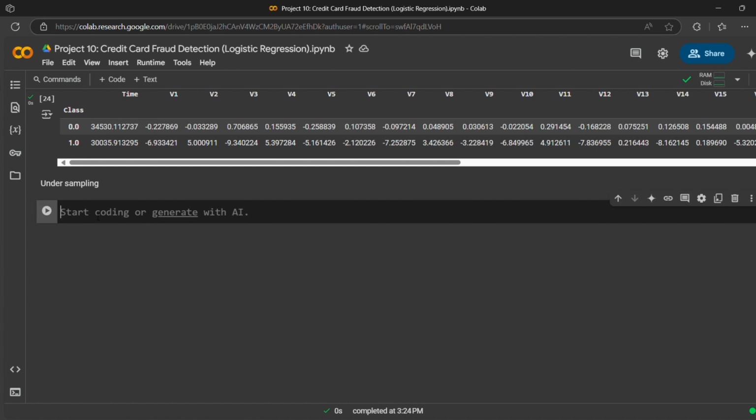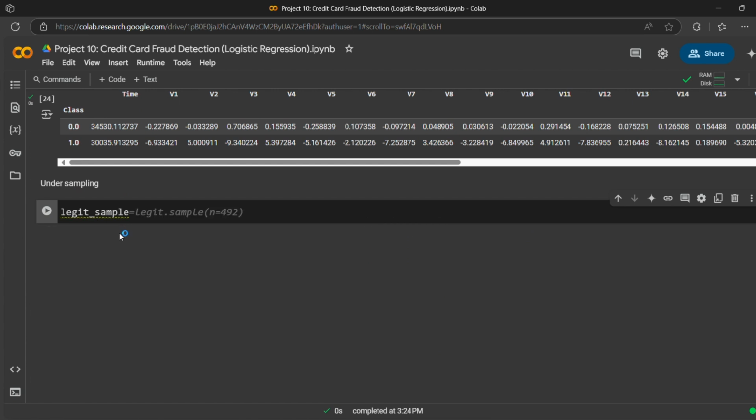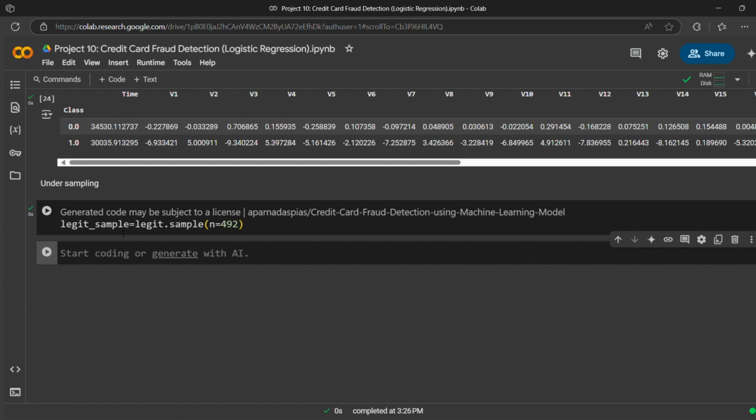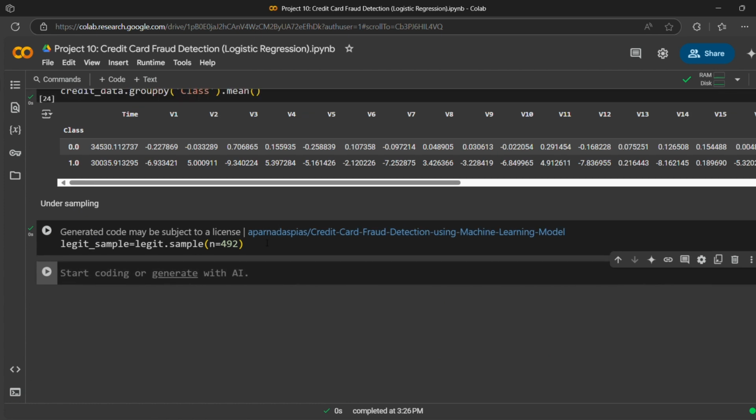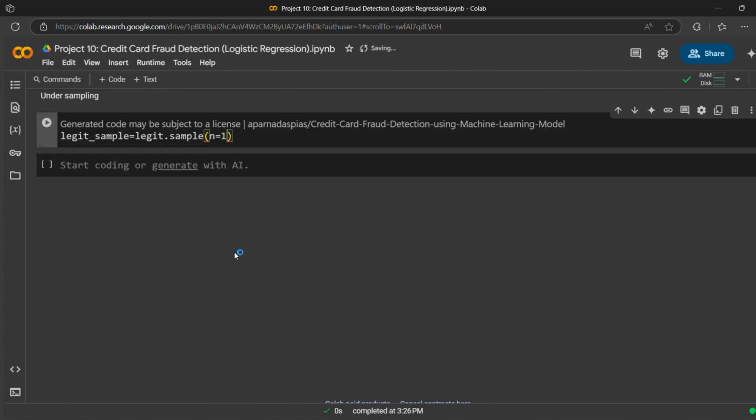So let's take the legit sample. How many records are there? 173. It will take 173 records.